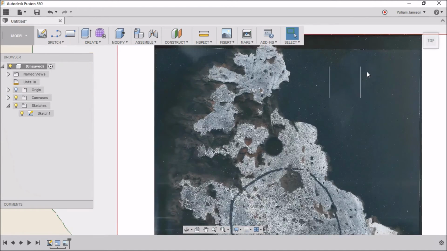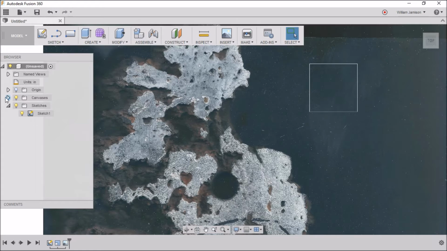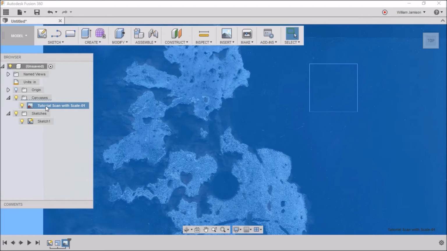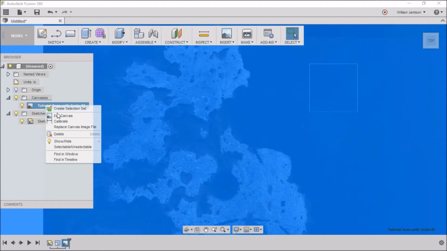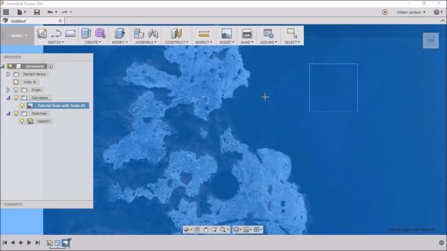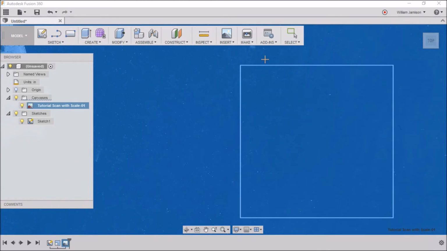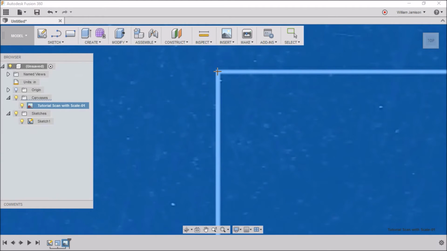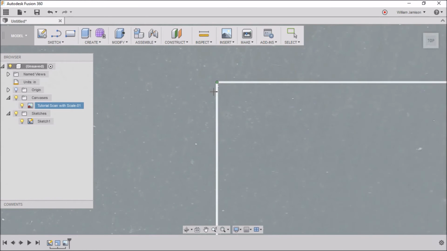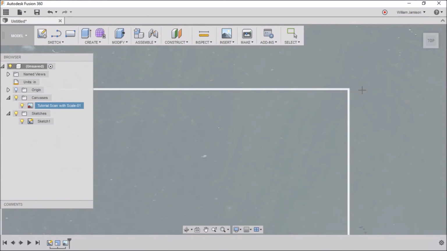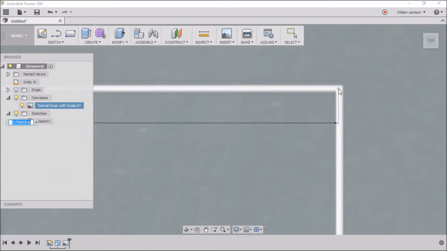And so now I've got that square in there, and I can come in here on the left and right click, calibrate, and zoom in, and pick the first point to calibrate, and this other point here, I just kind of click in the center of the white line.